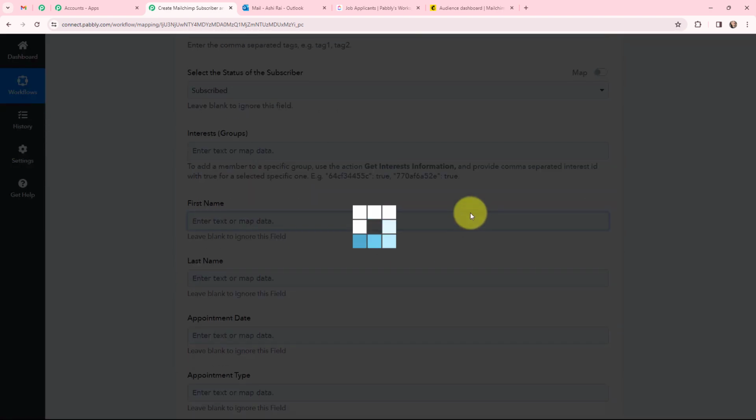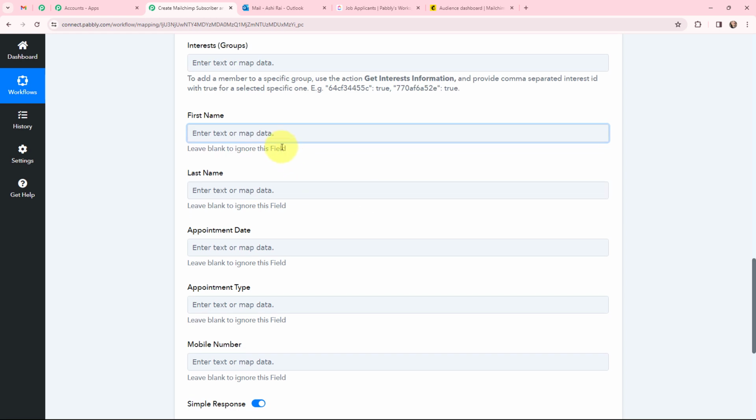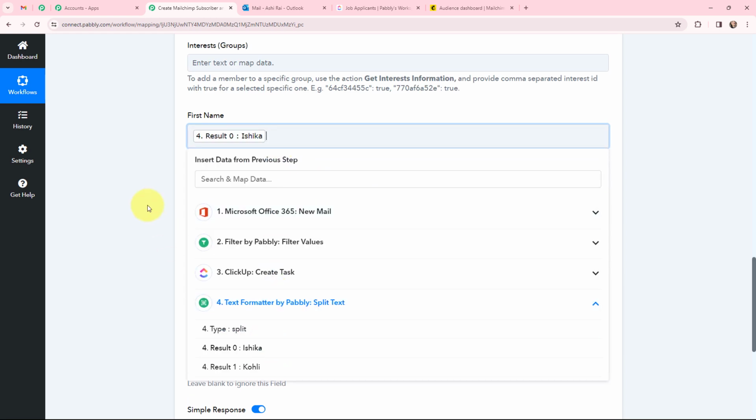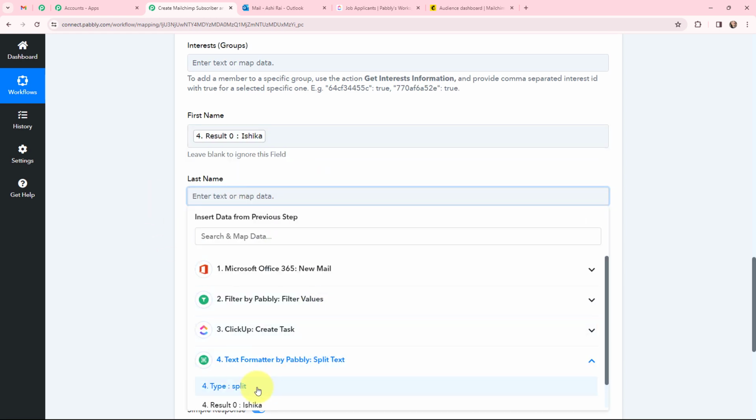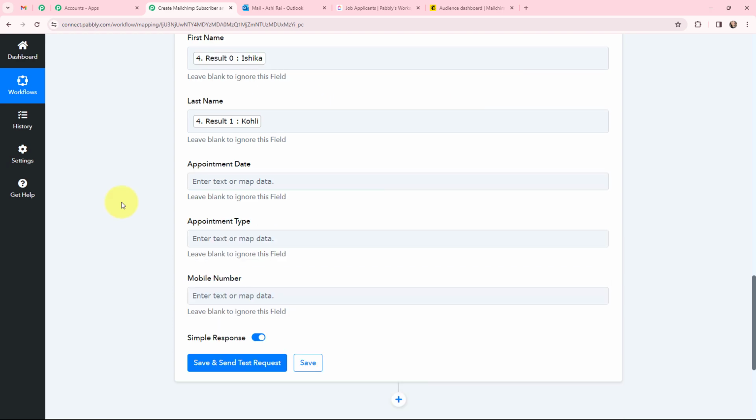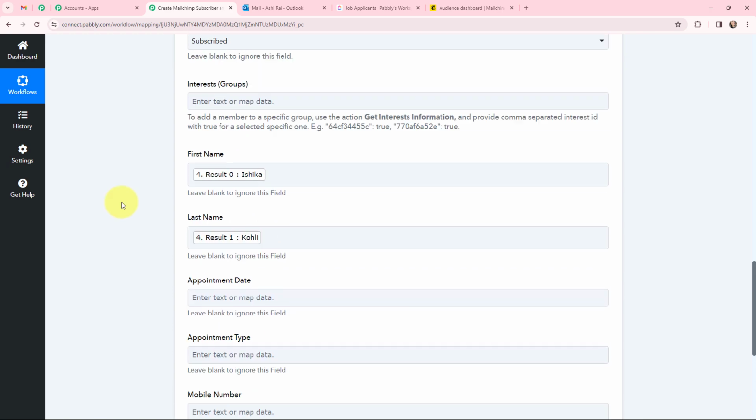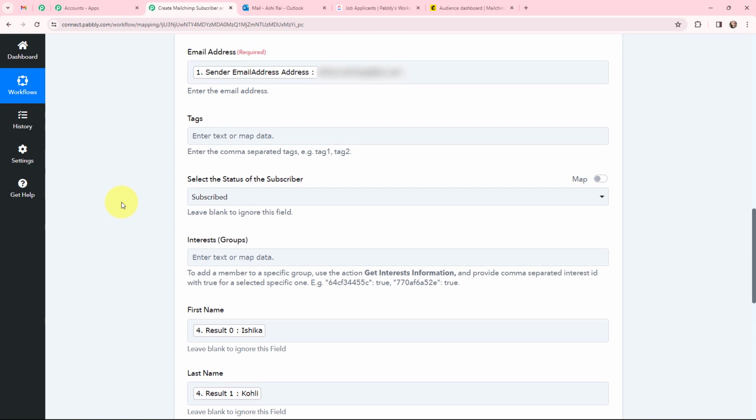Now going to my Mailchimp window, over here from the response received, I'm going to map the first name, and now I'm going to map the last name. As I want to create a subscriber in Mailchimp and I've mapped the details in these fields, this method of mapping is important so that every time you receive a new response, that response could be taken into consideration in these fields. If I would have written this information manually, this information could have become static, which means it wouldn't change even if I would have received a new response. In order to avoid that problem, we map the information.